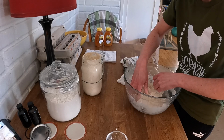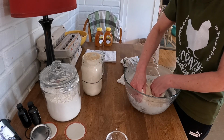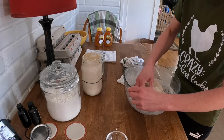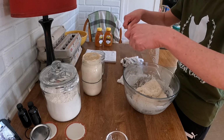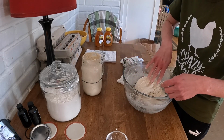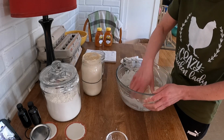I'm going to do this over 2 hours. So I might do it every 20 minutes, I might do it every 30. It's just kind of whenever I look at the clock. And then I stretch it and I fold it. Now some people can stretch theirs way far out. Some people can't. I'm just telling you, this is just what works for me. I do it 4 times.